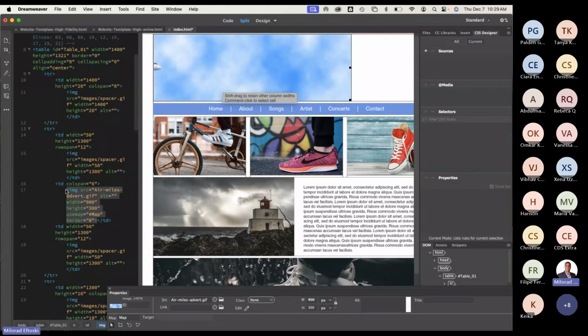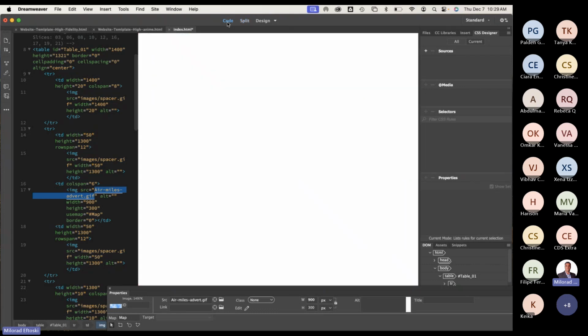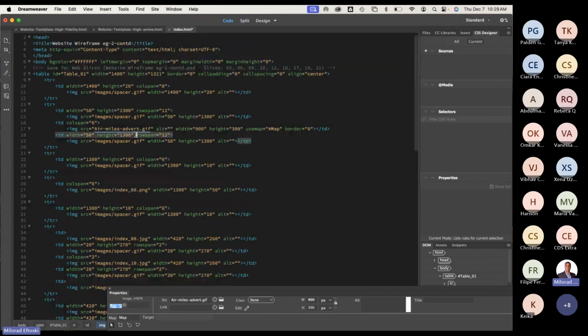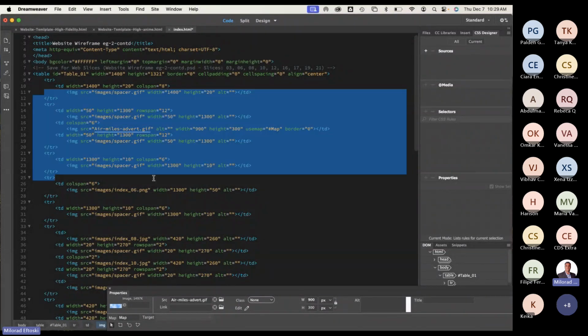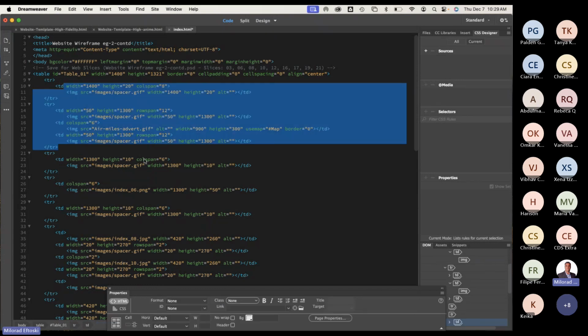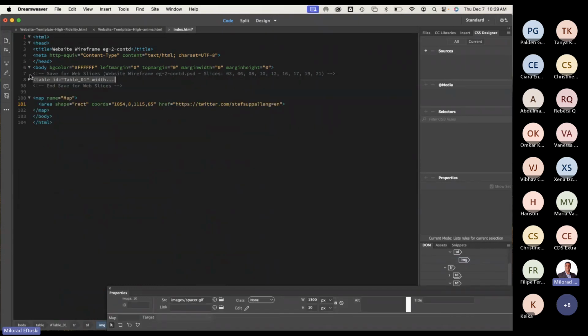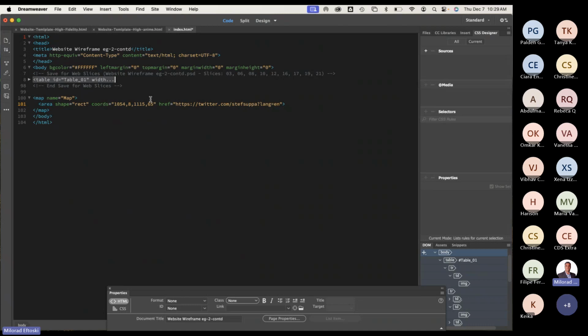Here's your image source. So you just change that with this file, image.gif. This is what I changed from the JPEG to the image.gif, the source file. Let me go to code view so I can show you better. So I just swapped this image here with the GIF in your image source. That's all you have to do, and this is all in the header. Now, this was all done in Photoshop because it's sliced from Photoshop. It's done in tables, so that's why this looks a little different than your more modern way of doing HTML and CSS.